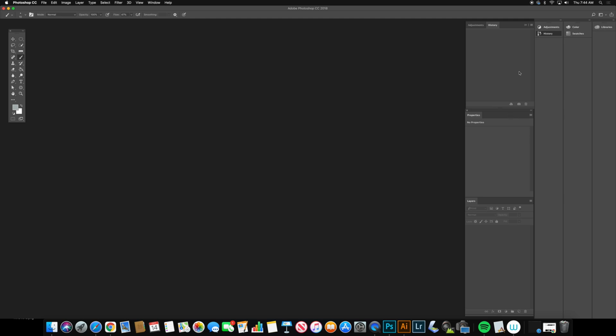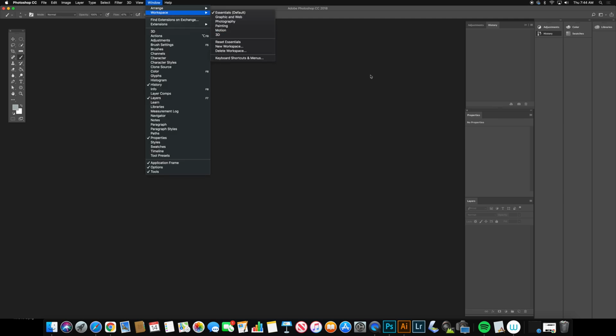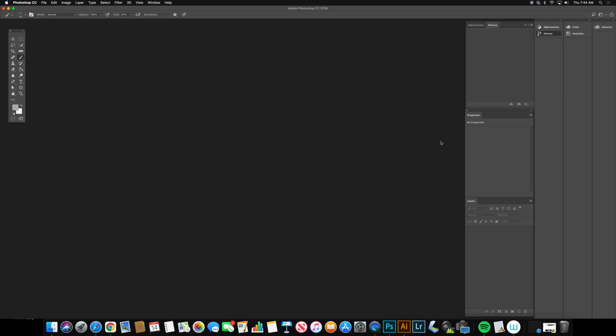Over here we have different working palettes. Now depending on what you usually do or what the last person was working on, that might just open up the same way if you don't go back up to here and adjust that. Usually the palettes you're going to want to keep open are your Layers palette for sure, and then your History palette. Those are the two that we're going to use quite a bit of.